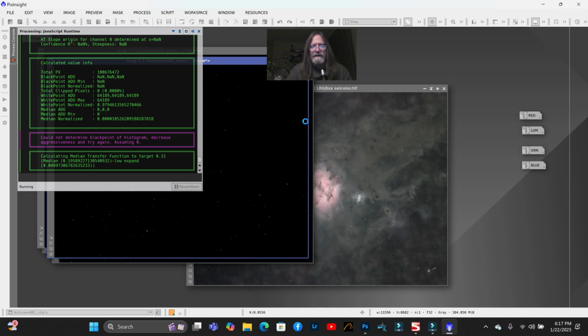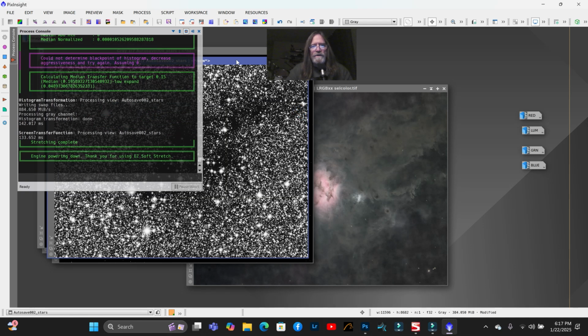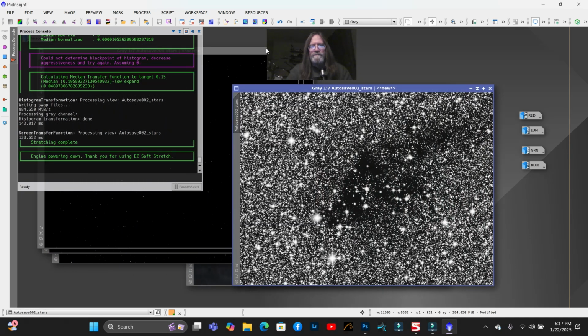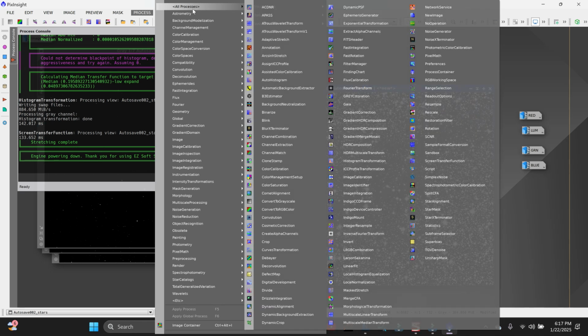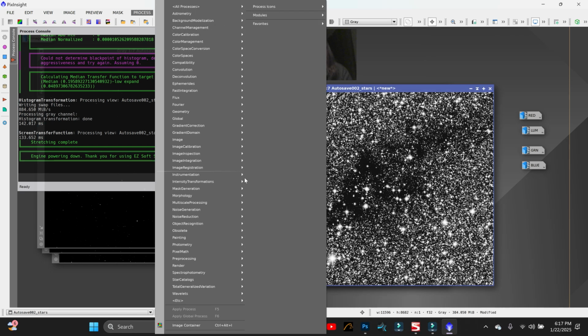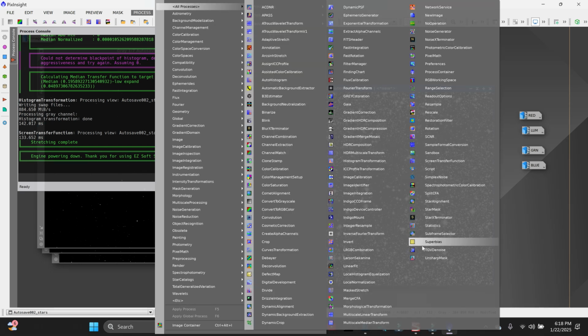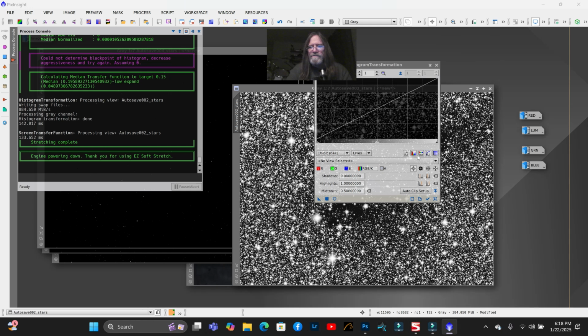Let's try it. And what we're going to do now is come in here to the histogram, process, all processes. And if we come to all processes and do a, I never can find it here. There we go. Histogram transformation. And we'll just see if this makes any sense at all.